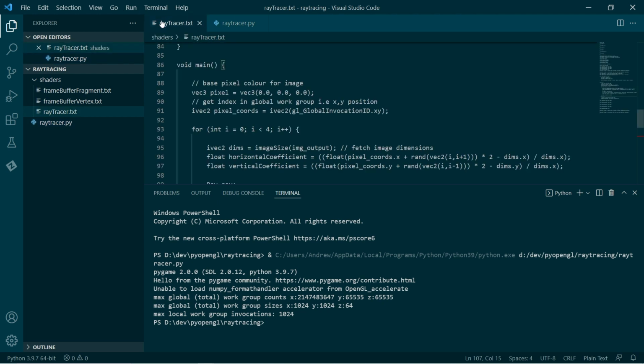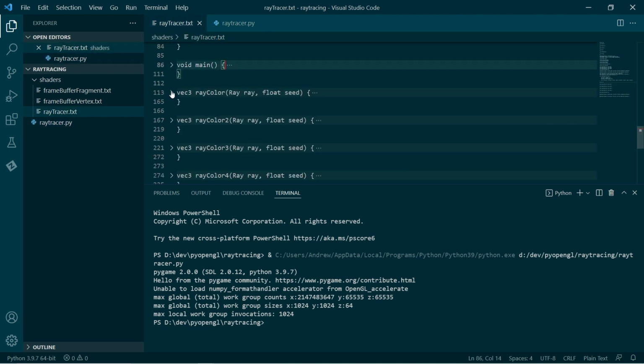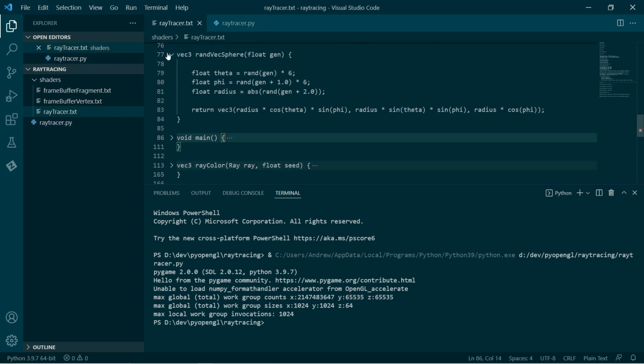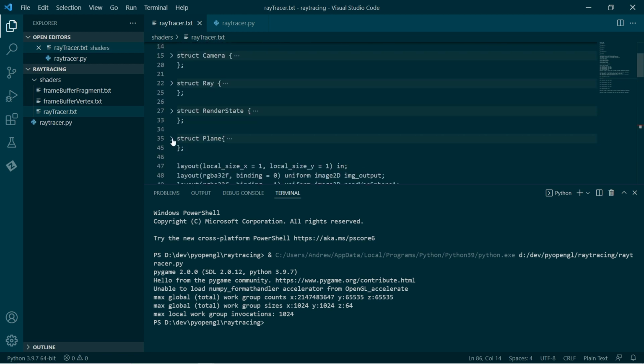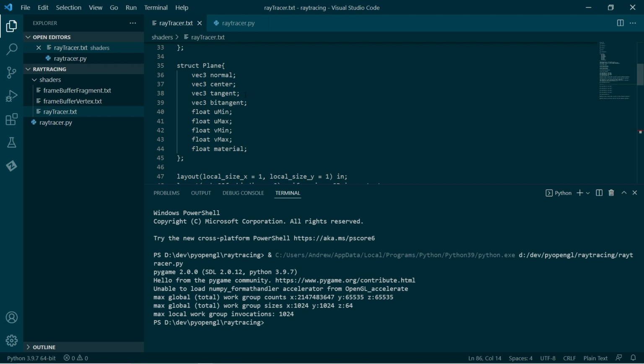So if we jump into the shader code, for our plane structure, we have these vectors, and then we have some constraints on how far along the tangent and how far along the bitangent the point can be within the plane.